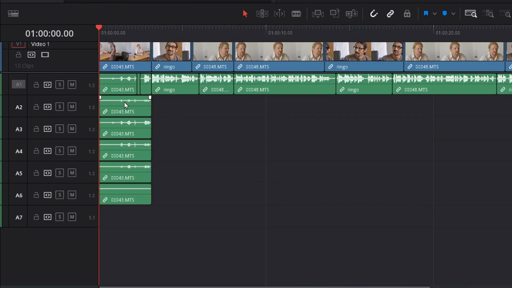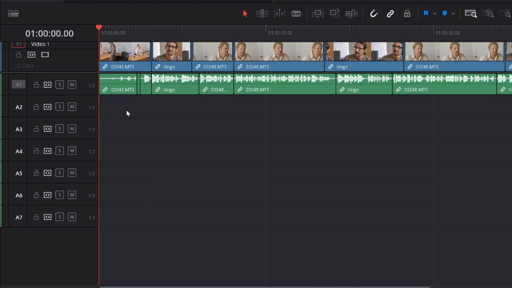And yeah, okay, I've got this audio here, but I've also got all this stuff and I don't really want them. Because this is surround sound, what I've got is left speaker, right speaker, center speaker, back left, back right, and subwoofer. Do I really want any of that? No, I only need one of them. I could just select all the ones I don't want and get rid of them. Now, because these are all linked together, I'm selecting them and obviously it's selecting everything. So this is another case of hold down on Alt, select them, and then backspace to get rid of them. And that kind of sorts it out.